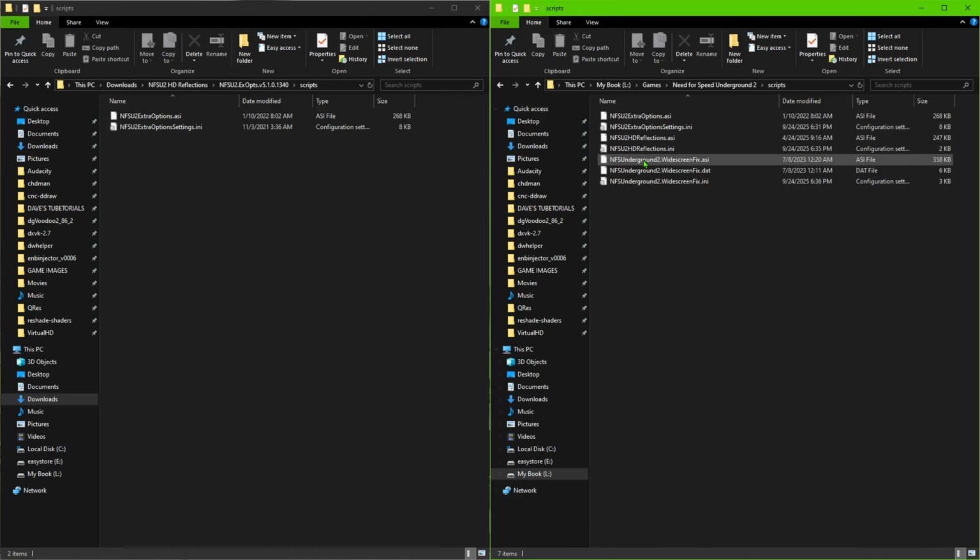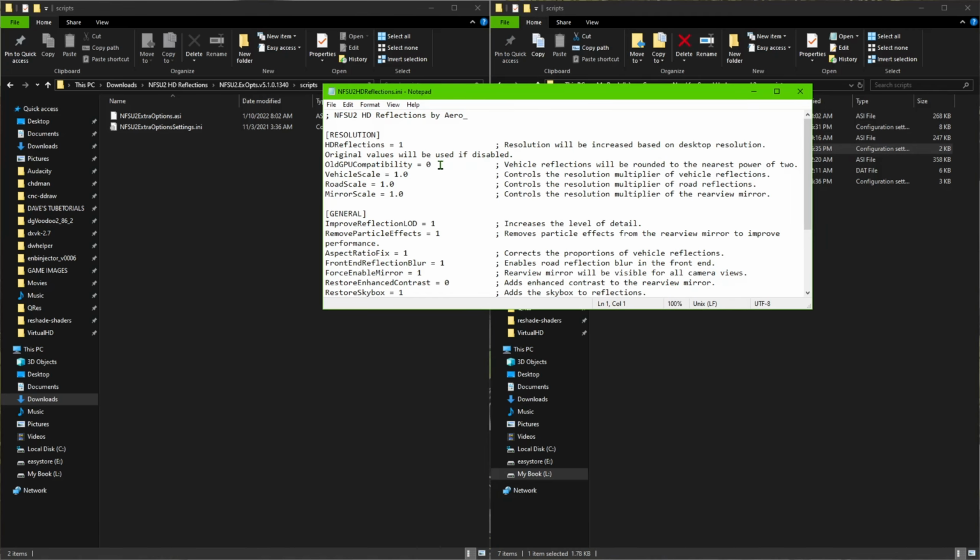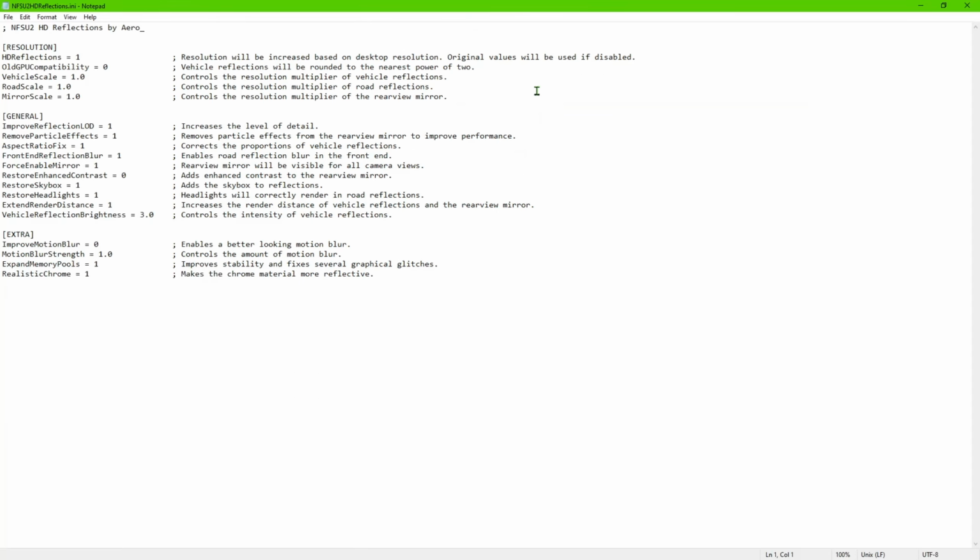Once you've done that, simply, we're going to go into the reflections.ini. We're going to do some settings on here. Now you can set these the way I have them, or you can kind of play around with it, set them the way that you want. If you want it to look like it did in the previous video I did yesterday, I believe it was, or the day before, if you want the reflections to look like they are on that video, just match everything that you see on here.